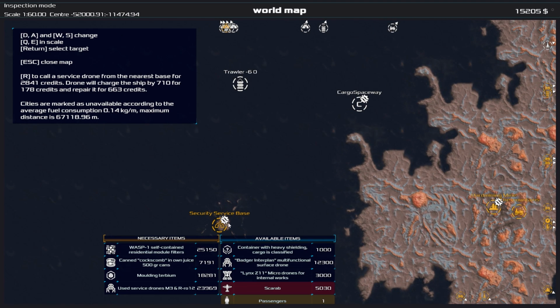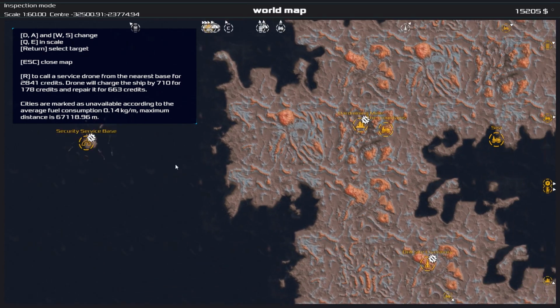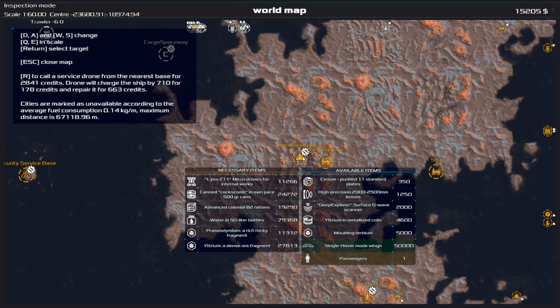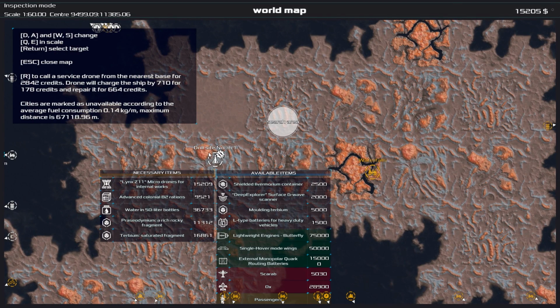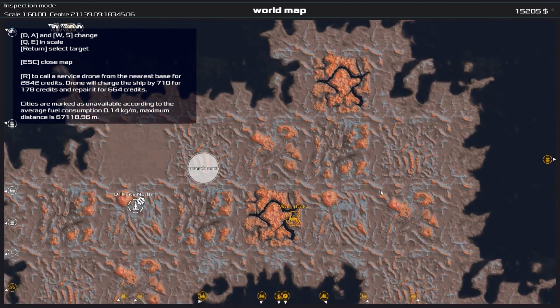Available items are on the right, don't forget. Bridge layer of some sort. Anybody selling water? Boy, no wonder it's so high in demand. It's like nobody here is selling any sort of water.